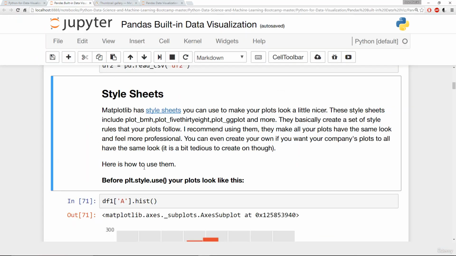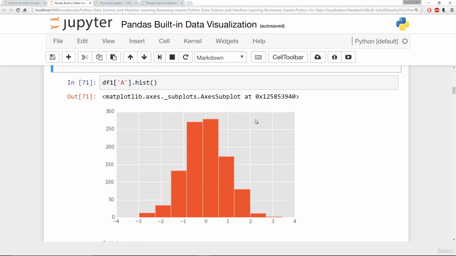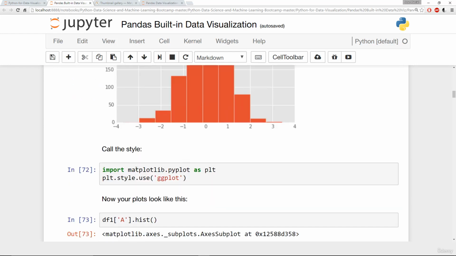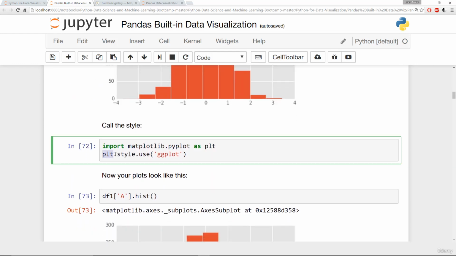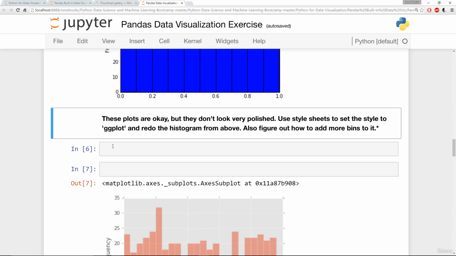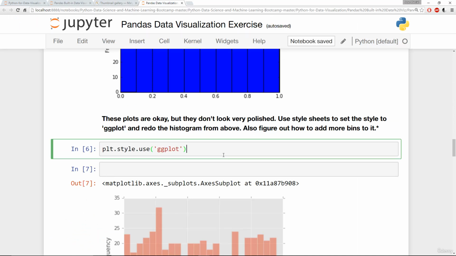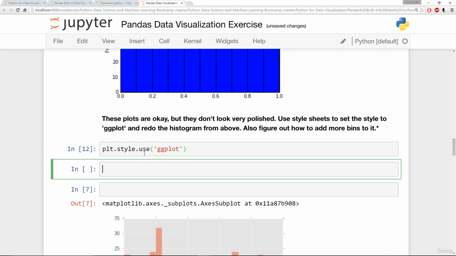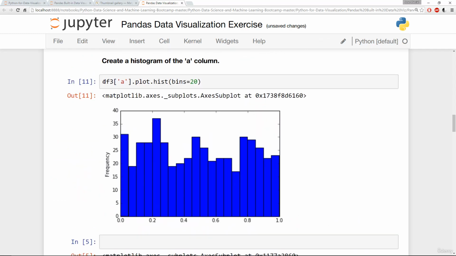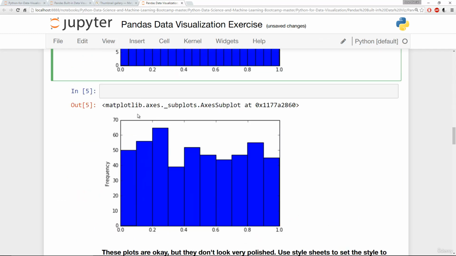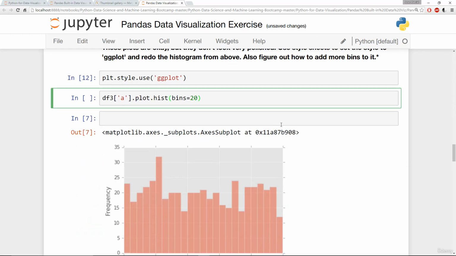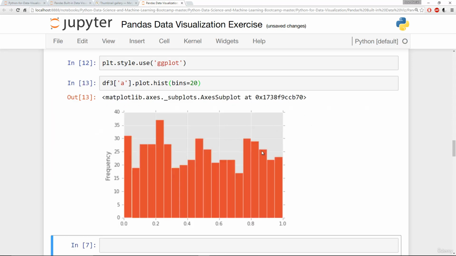And the basic premise or idea is that you can use plt.style.use, pass in a string of a style, and it will automatically change the aesthetics to a particular style. And that looks like this. You just say plt.style.use('ggplot'). So we can go ahead and just copy this line of code, come over here and paste it. And now, since this has been run, you'll notice that if we go ahead and copy and paste the exact line of code here and paste it in here, we get a much better looking plot.